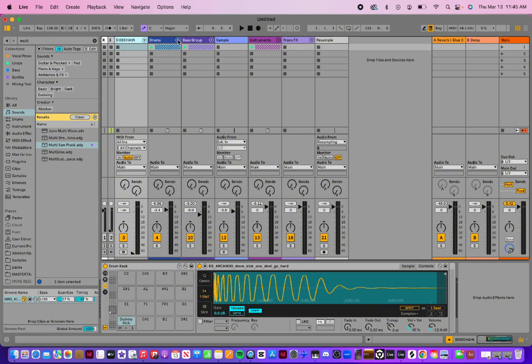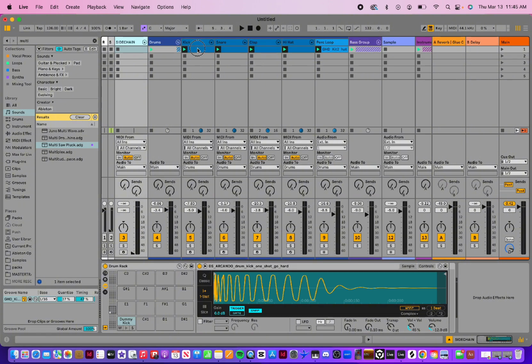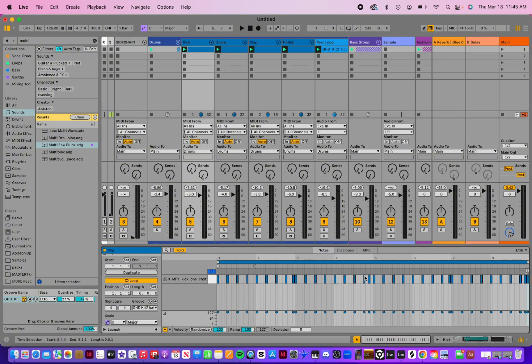A lot of the time, you'll notice our kick drum is playing a 4 on the floor beat with some accents. We could easily put a sidechained compressor on our bass and our instrument group, which would duck these instruments out of the way of this kick drum.